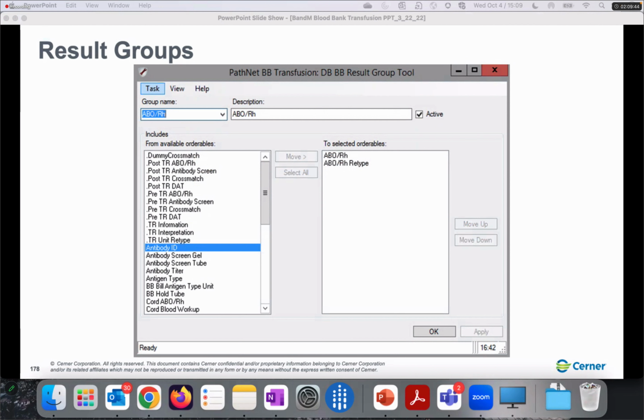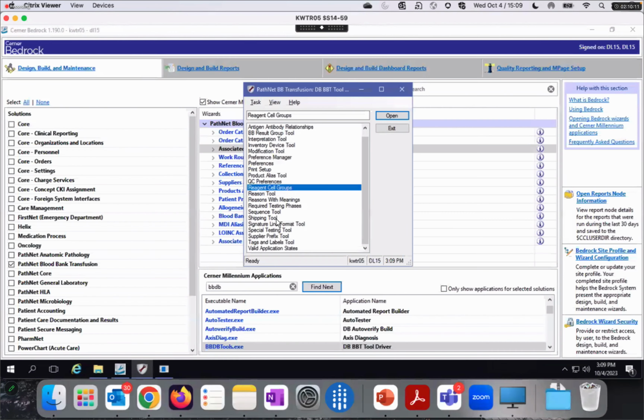So let's go ahead, hop on over to our tool, and we are going to have our own little grouping here. There's my window.